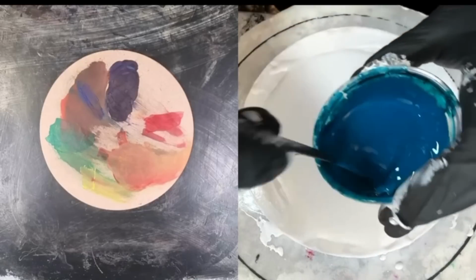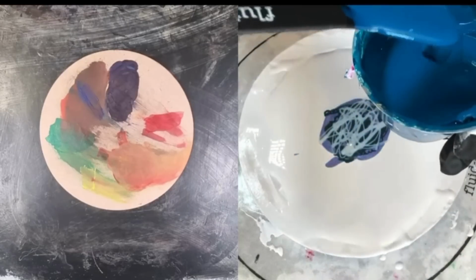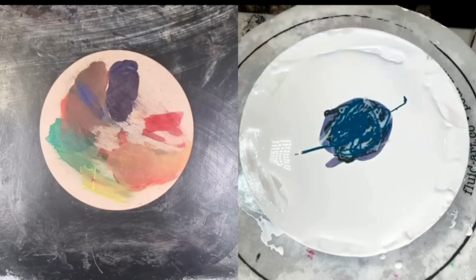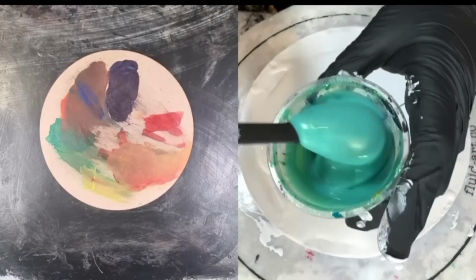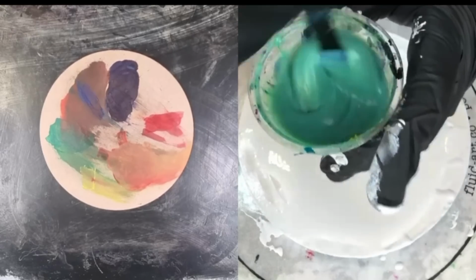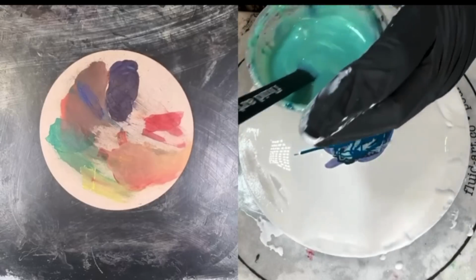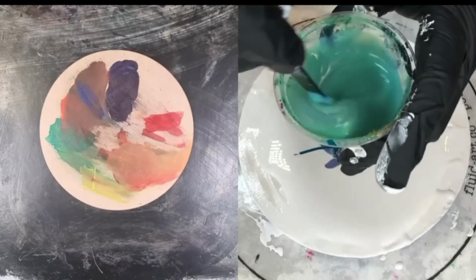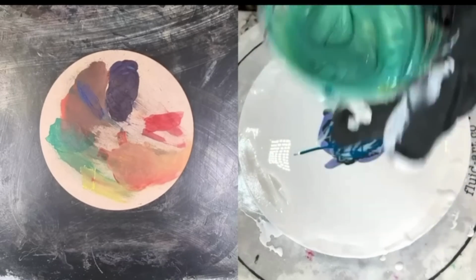Okay. And we're going to drizzle. And then we're going sea glass. Also, ooh, no, that's too thick. The reason it's so thick is because honestly, they've been sitting around for months. No, maybe a month. So they need a little love and care.